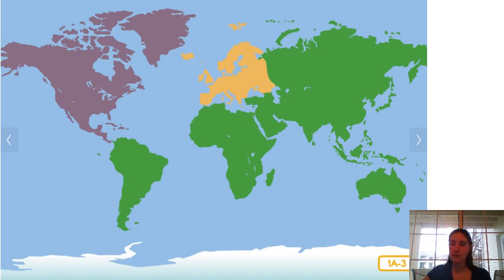So Europe in this picture is in yellow, so point to the yellow part of the map. Yeah, that's Europe. About 600 years ago, Europeans began to leave their lands and sail to other parts of the world, seeking spices, gold, and other riches. Some of these explorers arrived in North America. North America is purple on this map, so go ahead and point to North America that is purple. Got it? Now take a moment and draw a line back and forth from Europe to North America. Europe to North America. They were leaving Europe and going to North America.